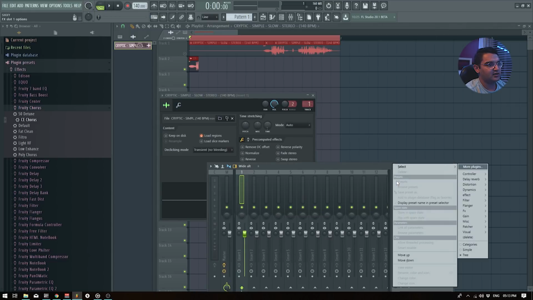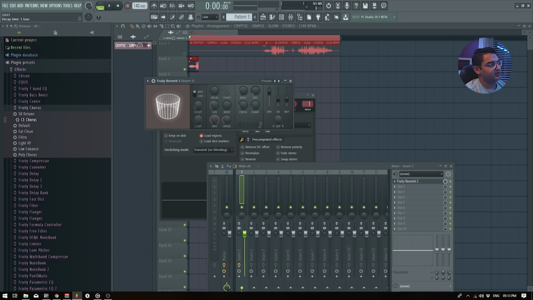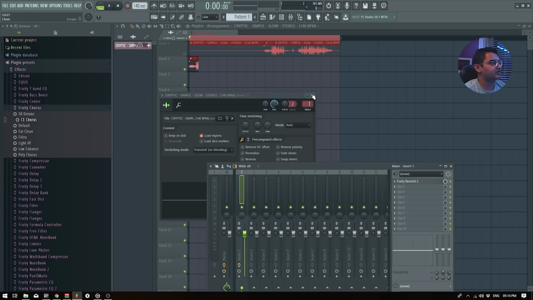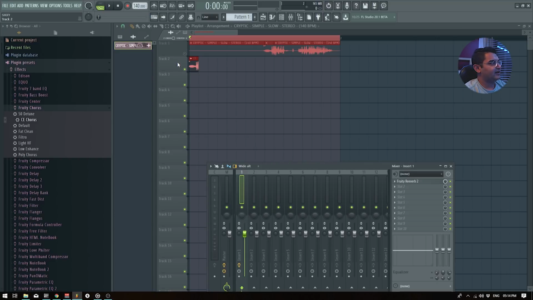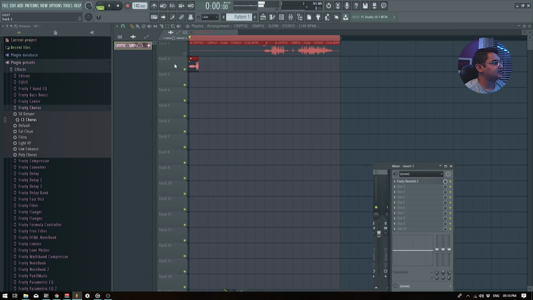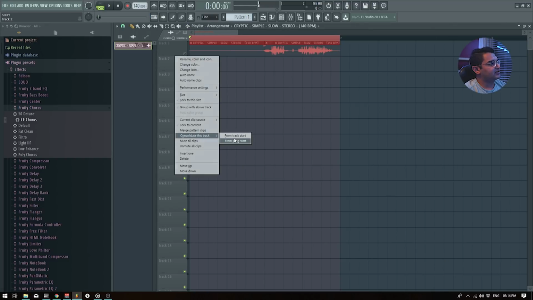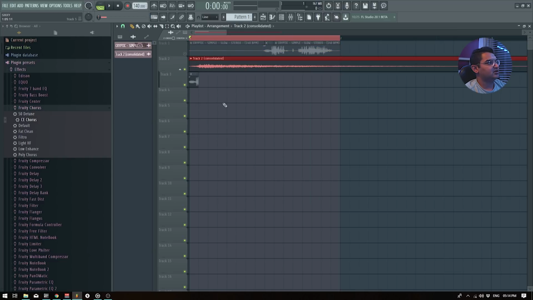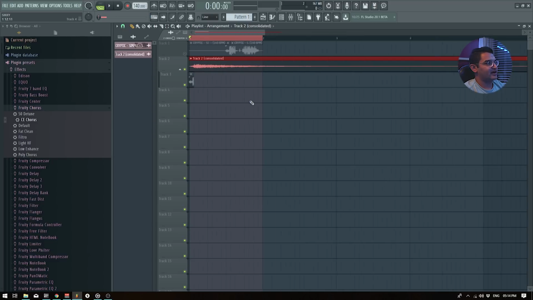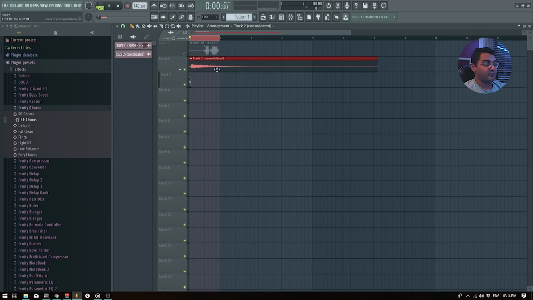We'll put it on number 1. We'll put a reverb on it. Let's go here. We'll go to reverb 2, and we'll make it a really long reverb. We'll turn up just the wet, turn up the modulation that simulates some coolness to it. I don't know how to explain that one, to be honest with you. And then once we have that, it doesn't sound that good, does it? We're going to consolidate this track from song start, and then we will get this file. Now, with this file, this is what you do. Now, this is the reverse reverb that we're going to be using.